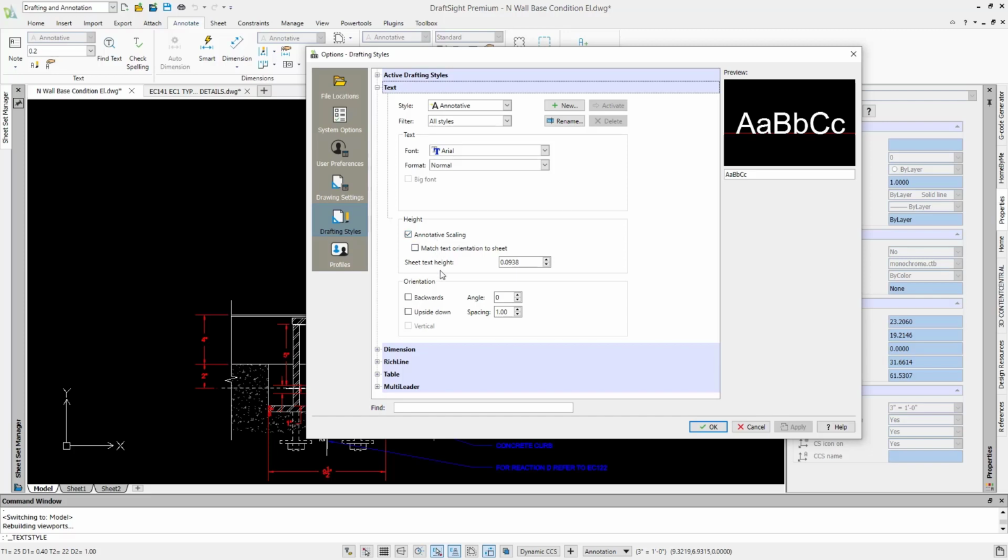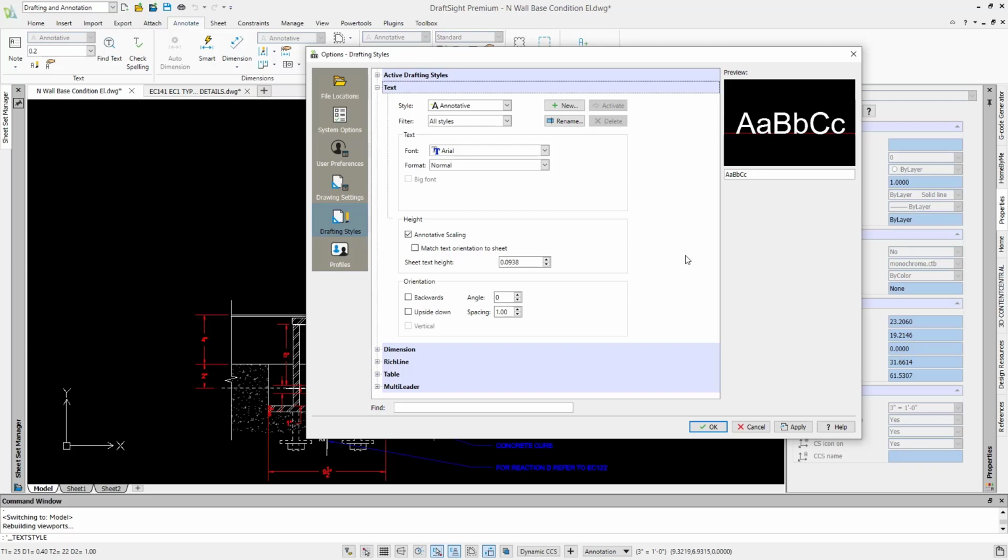And what you'll notice here is that you're not specifying the text height in model space. You're actually specifying the text height as it appears in sheet space. So no matter what scale is chosen in a viewport, the text in that viewport will always be 3/32 inch high. So that's great when you're adjusting viewports to fit a certain number of views, like in our detail sheet.